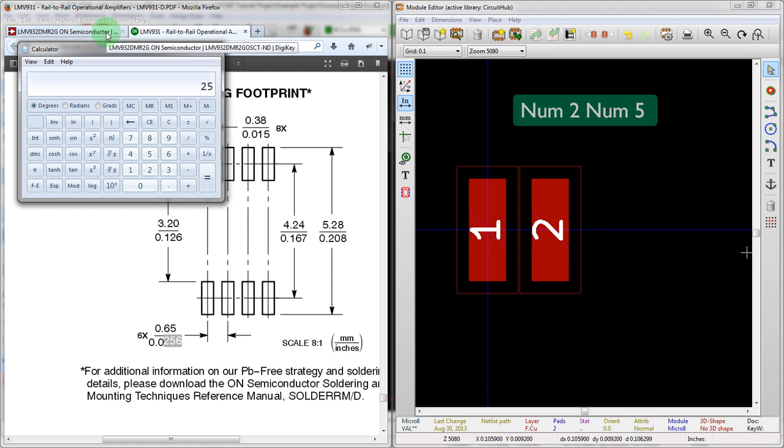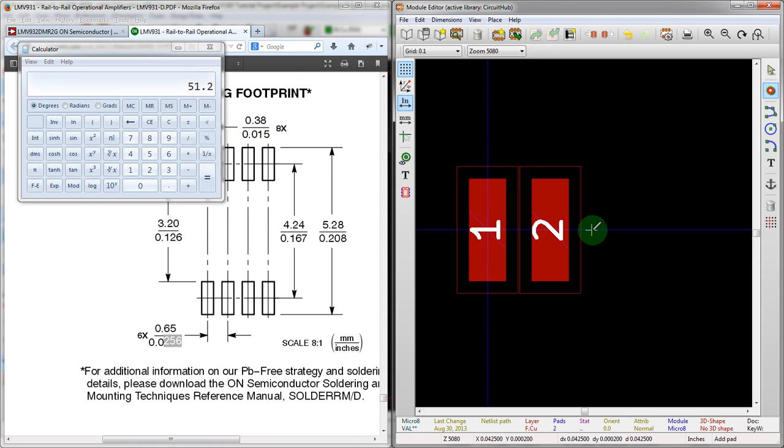So we're already 25.6 mils away, plus 25.6. Next one's going to be 51.2. So let's hit this. We're going to go to 0.0512, and then y in the 0 direction.